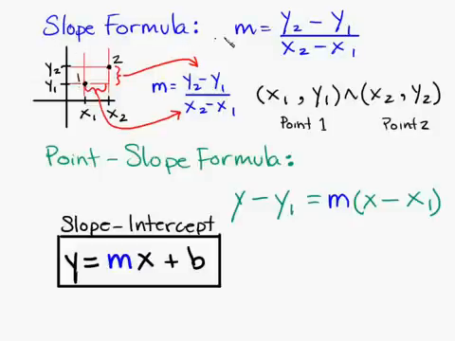So you'll need a slope formula, which is this right here, m equals y2 minus y1. And you'll need the point-slope formula, which is y minus y1 equal to the slope m times the quantity x minus x1.